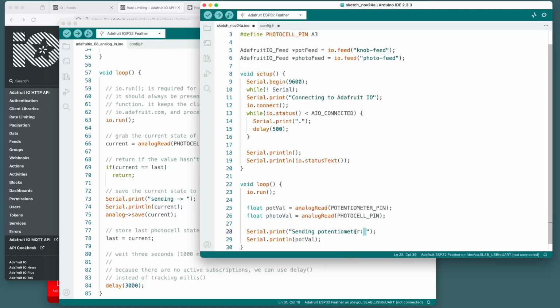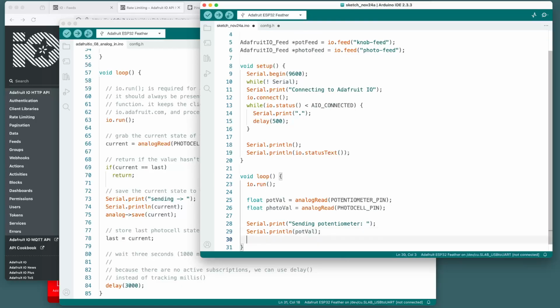So once we've done that, let's grab the name of our pot feed, and then we do this arrow, simply a dash and then a greater than sign. It invokes a method through the pointer. But again, let's avoid these complications.